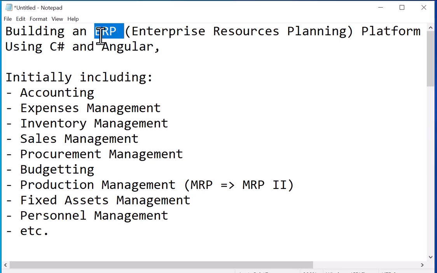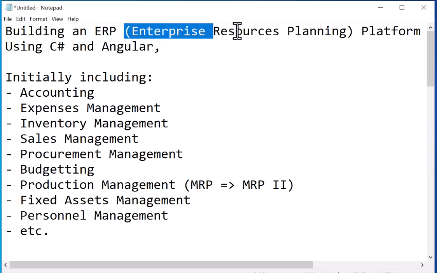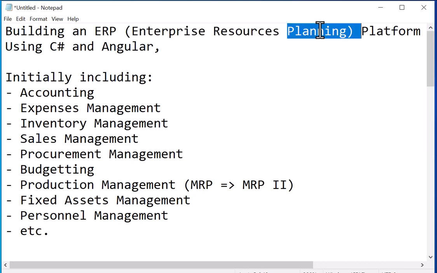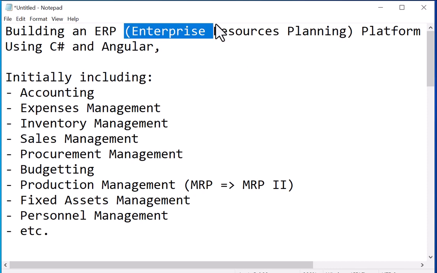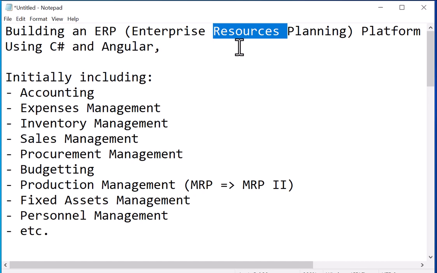First of all, what's an ERP? ERP is enterprise resource planning. Let's start with enterprise. That means the software is used by companies and businesses. No matter if it is small, big, or whatever, every company has sales, inventory, expenses, and so on. Resources means everything the company deals with.